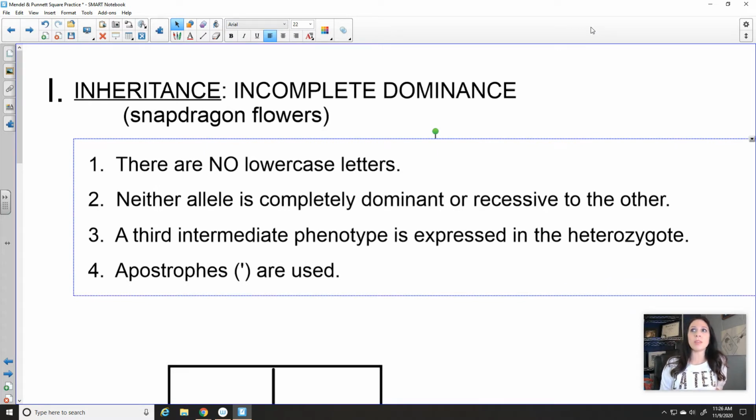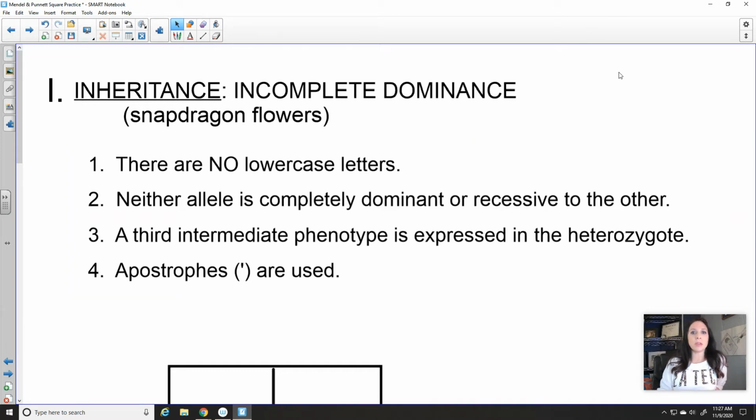Incomplete dominance is represented with all uppercase letters. So the example that I'm going to use is R. The other thing is I'm going to always use apostrophes. If you go online and look at some other tutorial videos, they're going to use different ways to express incomplete dominance. But I found when I introduce those same ways that my students often get really confused. This is the way that I learned in college, and this is the way that I feel everyone can separate each inheritance pattern and keep everything organized and clear. So we're going to use apostrophes and R's that are capitalized.